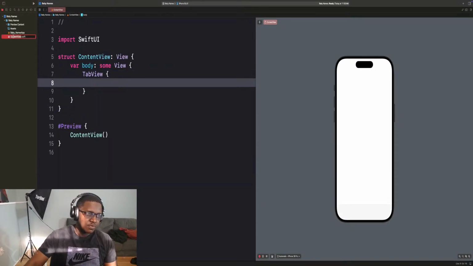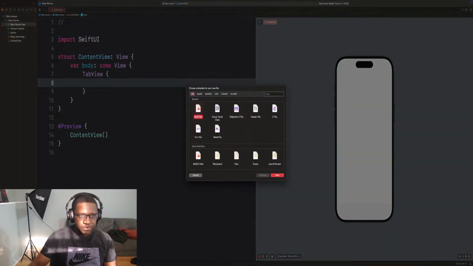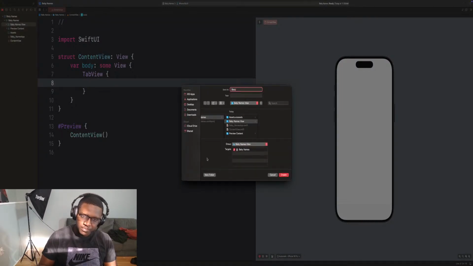And then I'm going to jump over here and create a new folder, and I'm going to call this baby names view. Then we're going to create a new Swift file in here, and we're going to call that baby names view.